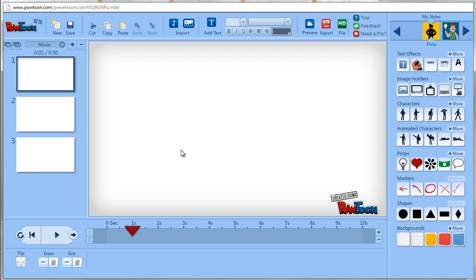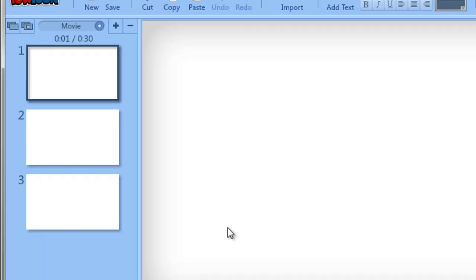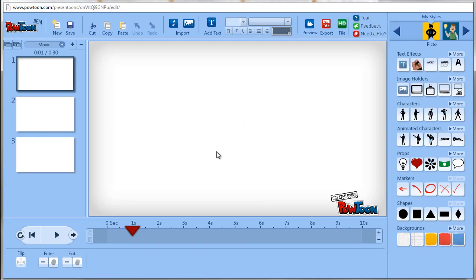Well, if you've used any sort of multimedia software like PowerPoint or Google Slides, this should look very familiar. For the most part, it really functions very much like those. Down the left-hand side, you've got your slides, and you can add slides and copy slides and delete slides and drag them around. And then here is your main slide area, and you can put things on that slide area to create your slides.